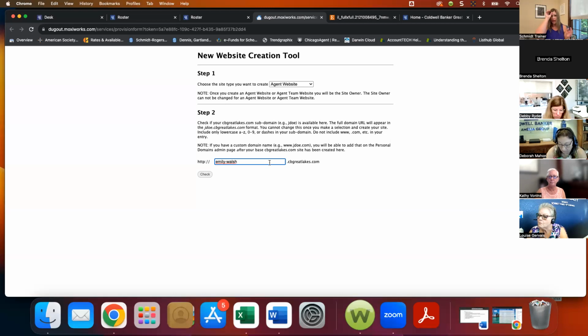Now, if you have somebody that has a last name longer than the alphabet, and nobody can ever spell it and they really go by a shortened name, we can make those one-off decisions. It's okay. We do have some flexibility, but 95% of the time, we do want to keep it first dash last. Now, if you have an agent and you just set it up with Kelly Sells Florida, that's okay. You don't have to go back. You don't have to go to Moxi support. You can't really change it without support. So it's okay. But moving forward, we're highly, highly encouraging it to be first dash last.